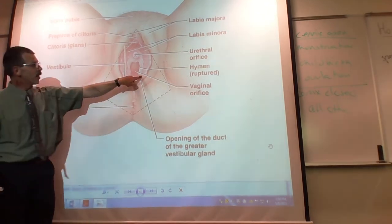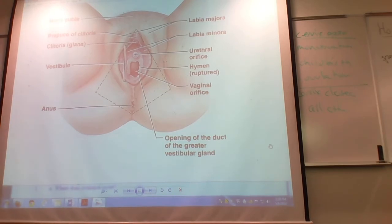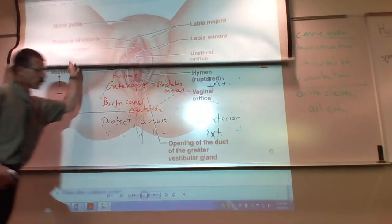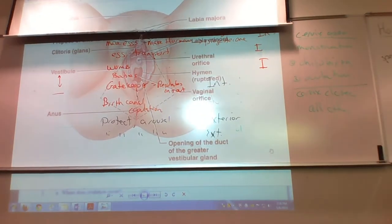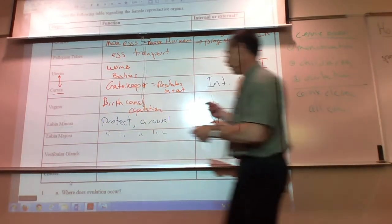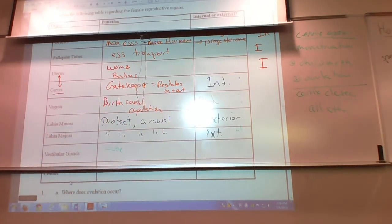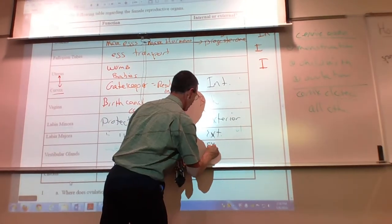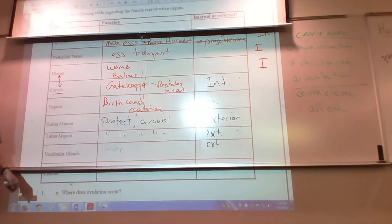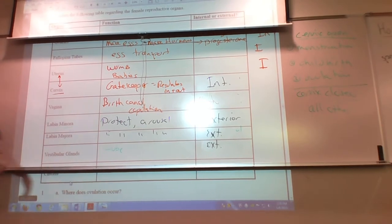Well, the openings of the glands are here. Those two dots. Is it for mucus? It's for mucus, for lubrication. So put down those for lubrication, for sexual intercourse. So we'll put down lube. Are they inside or outside? Yeah, so you could argue, well, I can't touch the gland, yes, but the openings are out on the surface, so we always call them external, even though you could argue, you know, it's like the rectal tissue. So we call those an external thing.